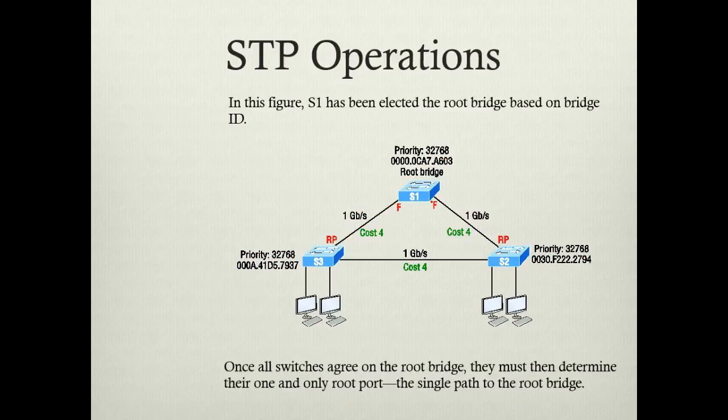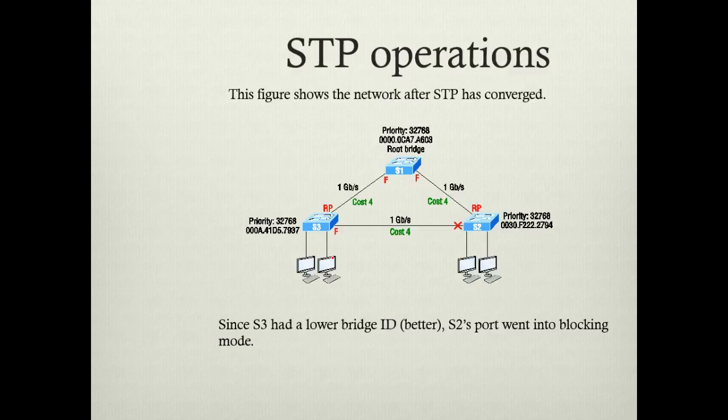And we got the root port, I think he's going to tell me, and eventually we have the root ports. The cost is 4. Remember, the root port is the one that goes to the root bridge, or in the direction of the root bridge, and here they're connected. And it connects to a forwarding port, and it's going to be called a designated port. So a root port goes to a forwarding port, a designated port. And all these costs are 4. So after they agree on the root bridge, they have to then determine the one and only root port on the individual switches.